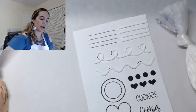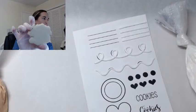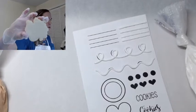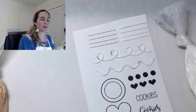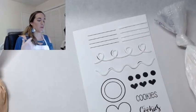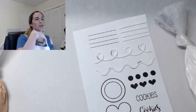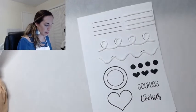So the hand washing one, as you can see, has no lines. You look at it and you go, is that a flower? Or I don't even know what that is. I know what it is, and we do. But when you look at it, you're like, how is that going to be hands washing? So we will probably need to wipe it off and do it again. We'll get to that, but just know that you can always wipe it off if you need to.